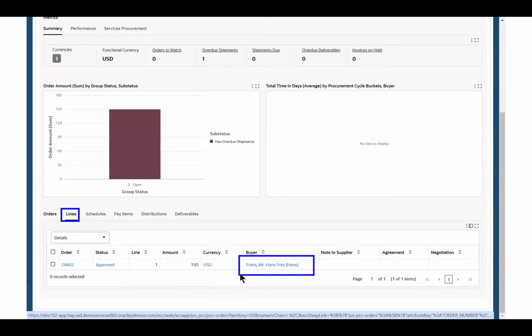And what I can do is see who the buyer is. So I have the ability to communicate with that buyer and see if I can get an expedite or get a replacement or something with that. But the point is, I started off with just looking at an order and then got all the way to the purchase order to see what is causing the delay.